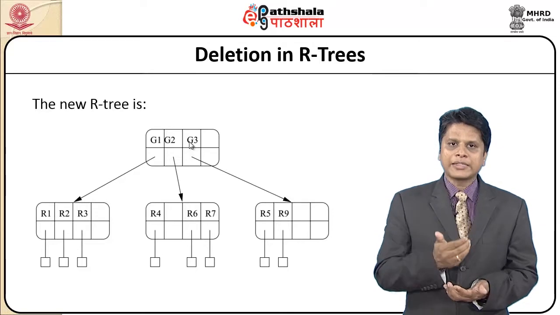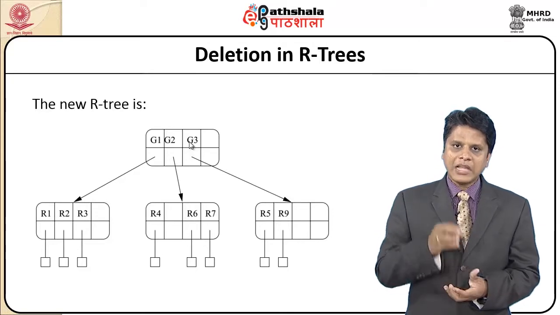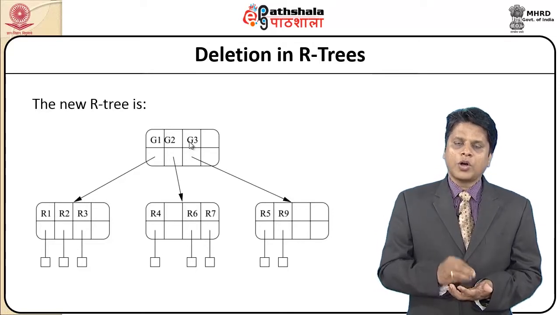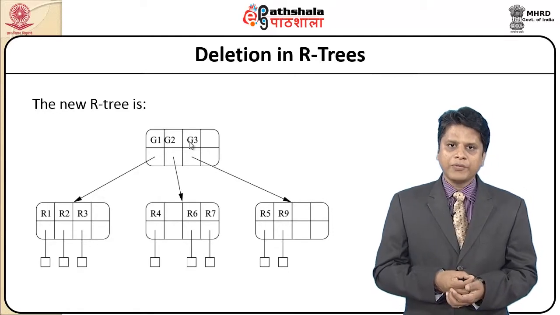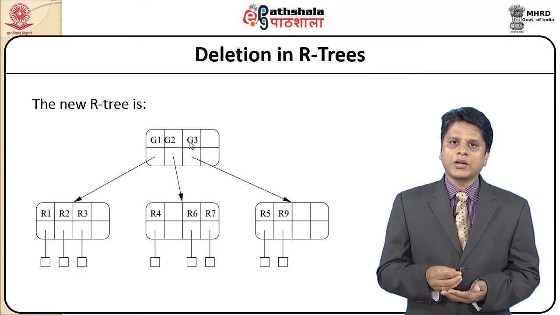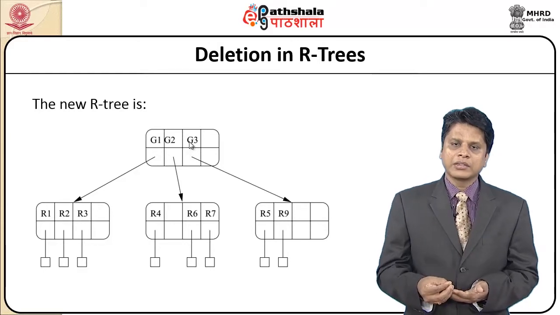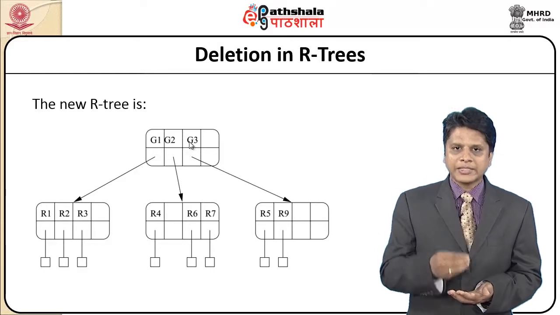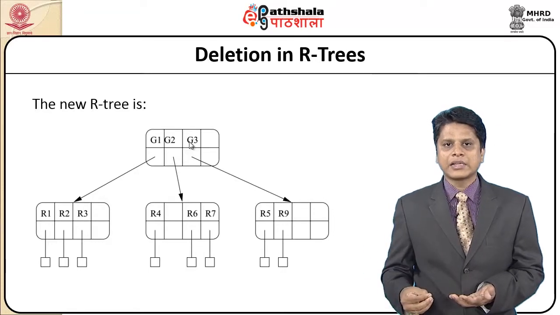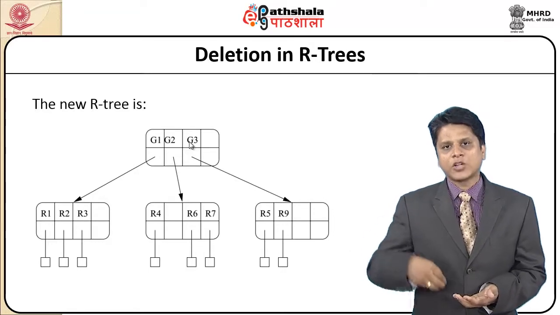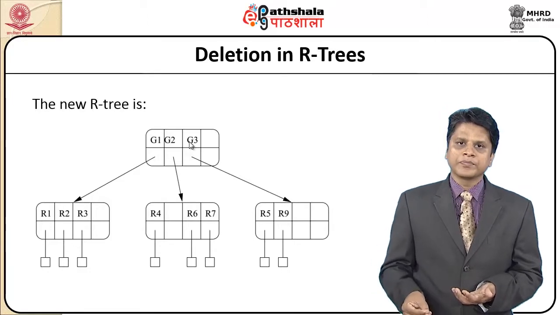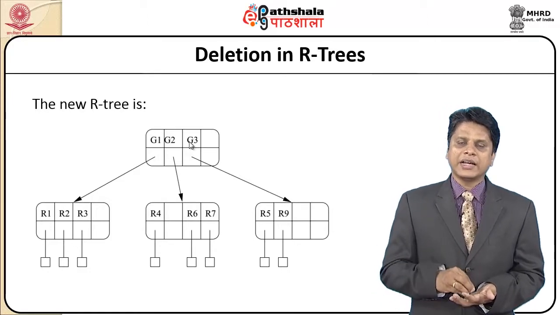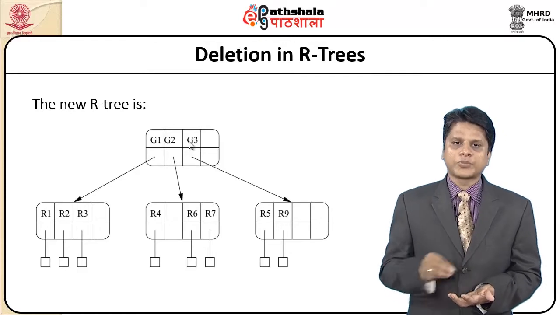In this example, as I have indicated, R5, although it is assigned to group 2, we have seen at our logical level that R5 matches very closely with R9. It is not because R8 has gone from the loop that we wanted to avoid the entire group, but because R5 and R9 are of close proximity.